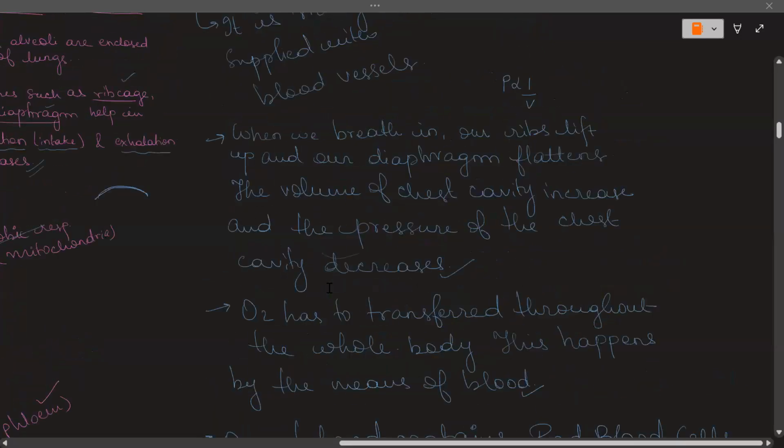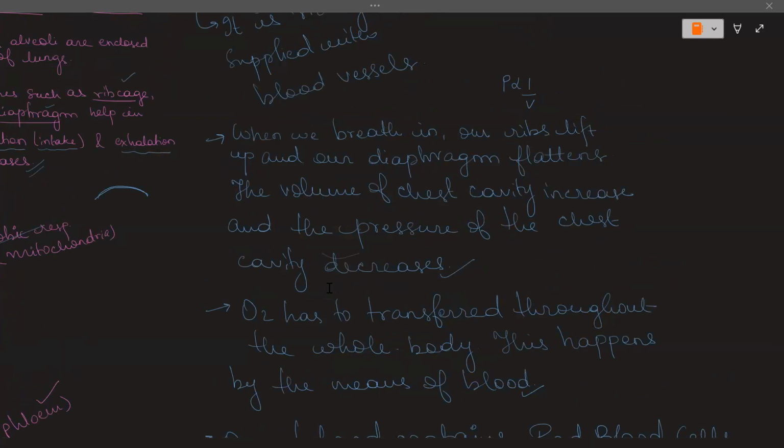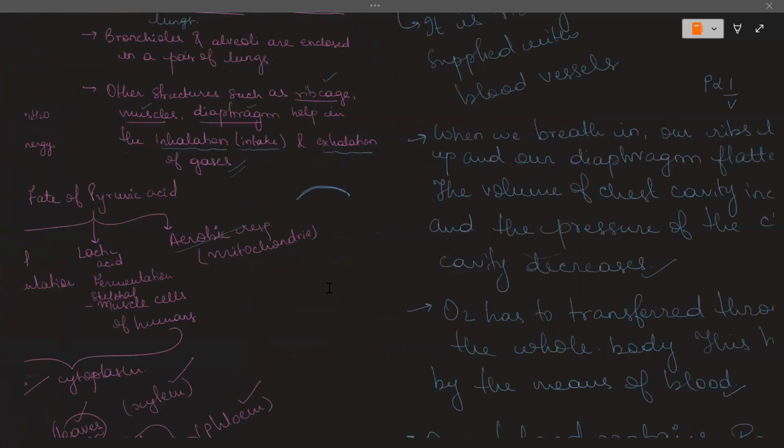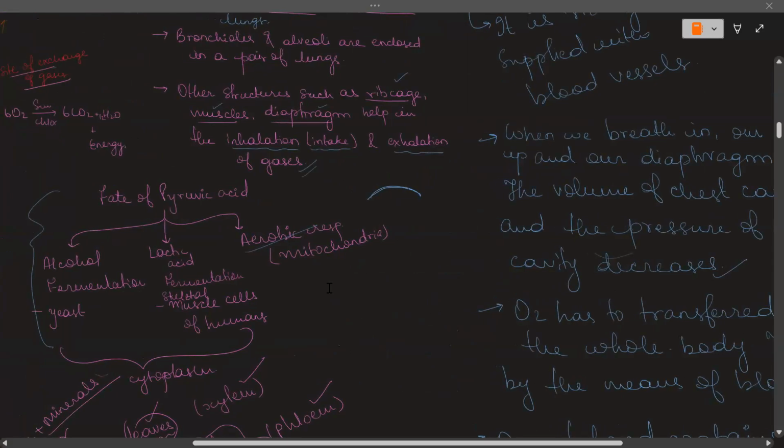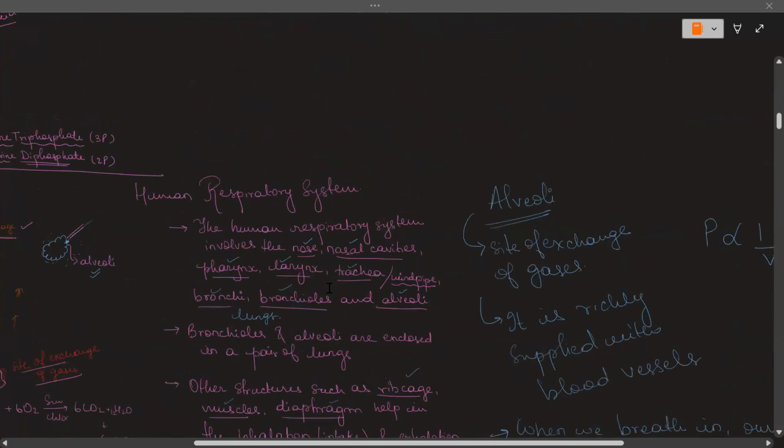All right, so the breathing in and the breathing out mechanism is clear to everyone? Yes, ma'am. Are there any doubts in your mind regarding this? All right, very good. If there is no doubt, then it is very good. Now, with this, we have actually completed the respiratory part of the humans, how it happens.